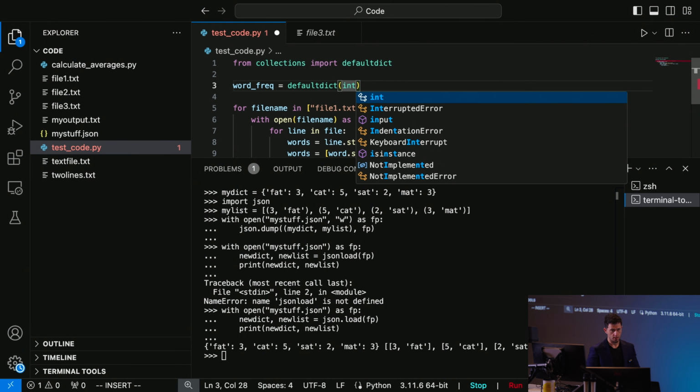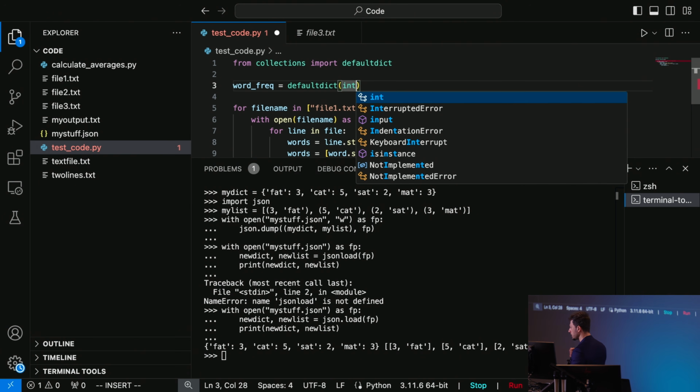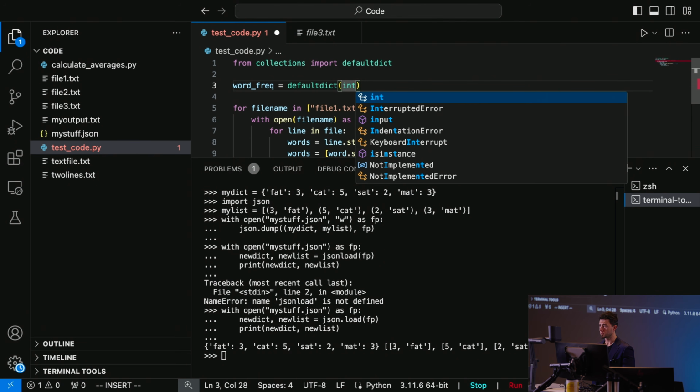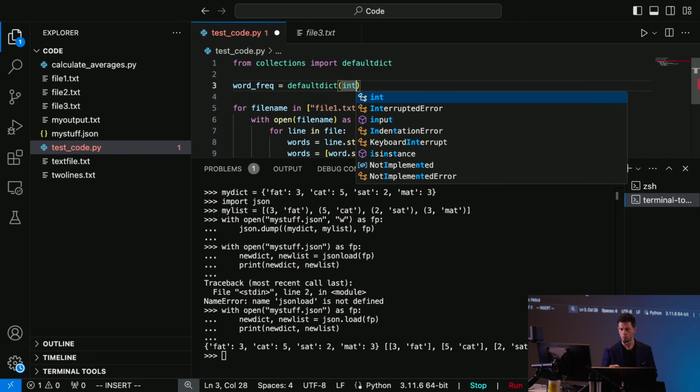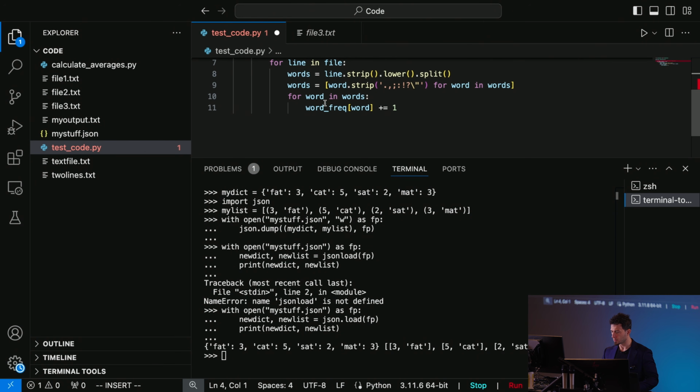What that means is that when our keys are not defined, the defaultdict will by default say, I'm going to define it and give it a default value. The default value in this case is going to be an integer, and it's going to be 0. Okay? So basically, I don't have to do anything anymore in terms of the logic, because the defaultdict is going to handle those cases for me now.